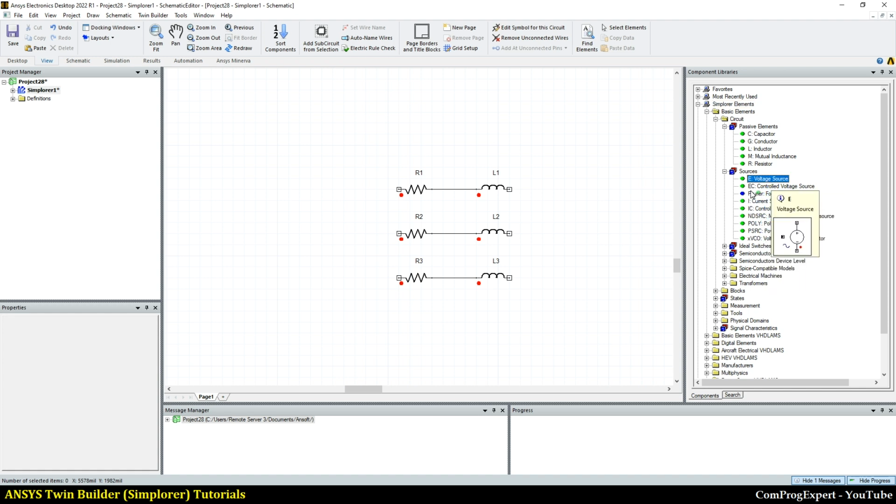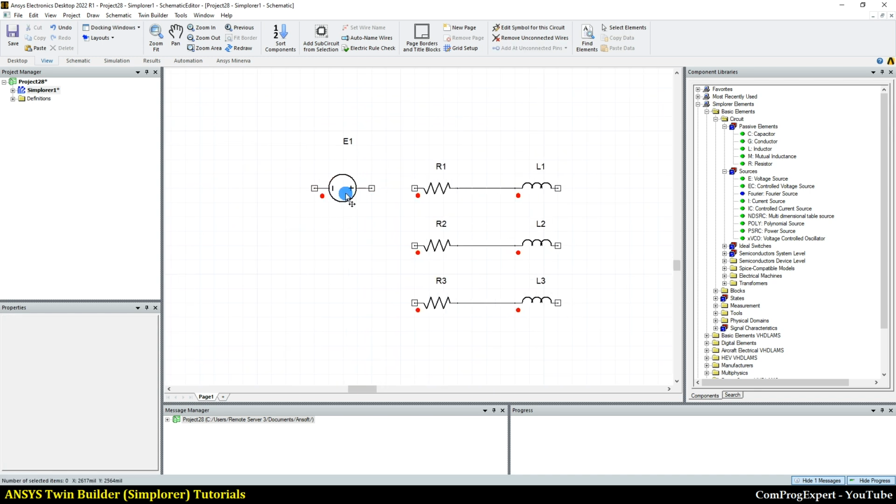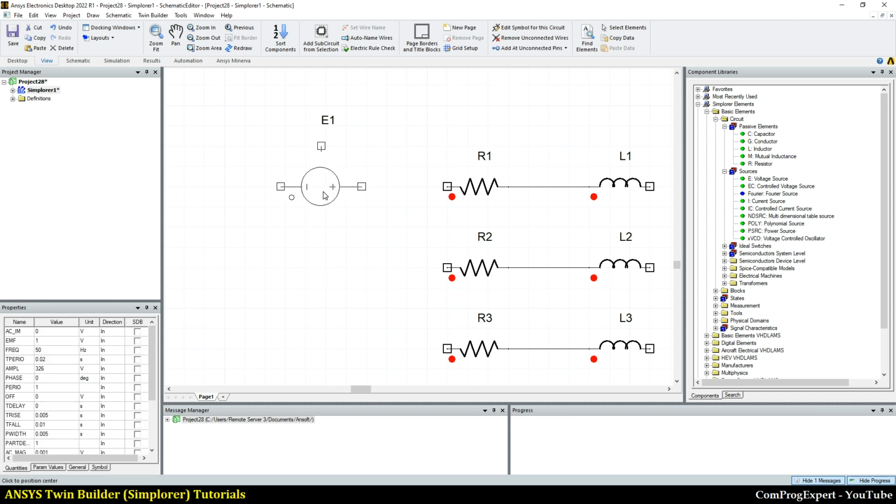In this example, we need to place this voltage source and Control R to rotate. Here you can see this dot that is on the negative side of the voltage source, right? And you can also see the reference direction of the positive current.